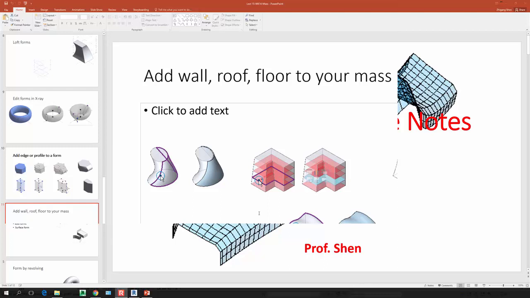Remember when I talked about walls, I said that in the regular case, you couldn't draw a wall in this shape. All walls you draw have to be vertical or curved, but not tilted, not to mention tilted in several different directions. But a mass allows you to do that. If you have any special wall like this, you can actually create it using this type of technique.